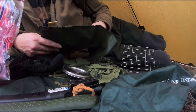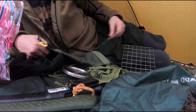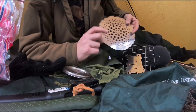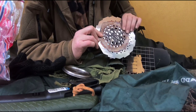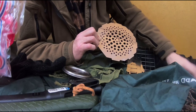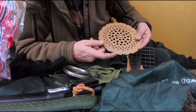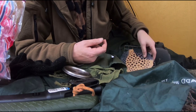So I don't know if I can do a decent comparison. You get that little grill, two extra panels, and you get the base, which is bigger than the one from the actual honey stove. There's the honey stove one. So I was looking into getting a slightly bigger fire, because I love the honey stove for that. But with a slightly bigger one, I can keep it going easier, put slightly thicker bits of wood in there. That's the theory anyway.